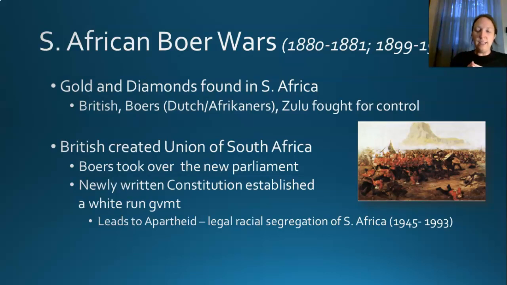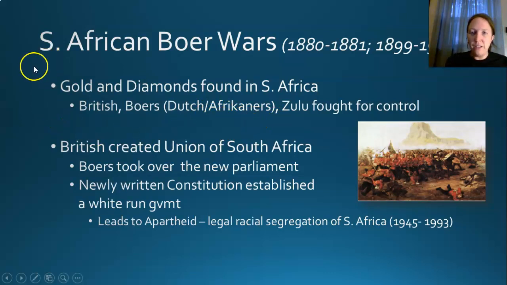And since this starts in the 1600s, by the time the 1800s, the 19th century, rolls around, this group of people had been there for so long that they now considered themselves their own ethnic group. They no longer felt like they were European, but they also didn't necessarily feel like they were African. They were people of European descent, so their roots traced back to being Dutch or German or French, primarily Dutch. They called themselves the Boers, or they also called themselves the Afrikaners. So they weren't quite African either.